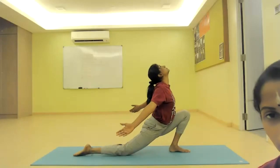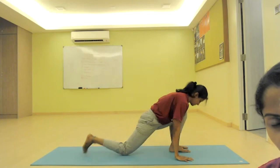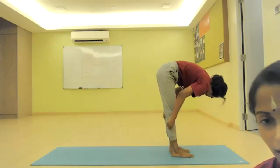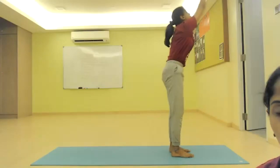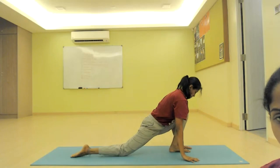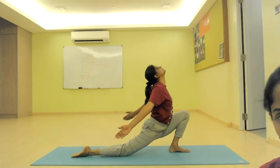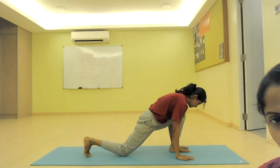Inhale, open. Hands down. Straighten your knees. Inhale all the way up. Exhale all the way down. Right leg behind. Inhale, open. Hands down. Mountain pose.